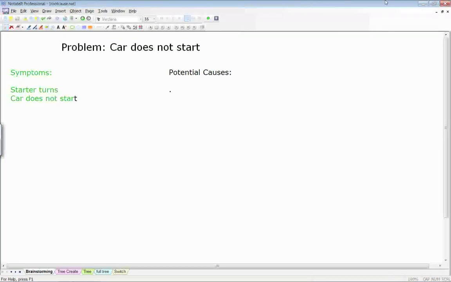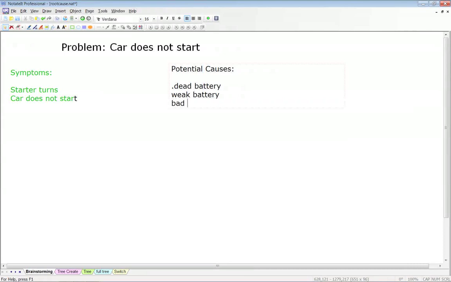All right? So what are potential causes? I think I'll choose to type here. All right, one is dead battery. Well, no, that wouldn't work, would it? Because the starter wouldn't turn. But that still is a potential cause of not starting. Like all brainstorming, we won't throw it out. How about a weak battery? That might work. It can turn but not enough to start the car. You'd say bad plugs, no gas, no spark. You can list a bunch of things that could cause it, but we'll go there.